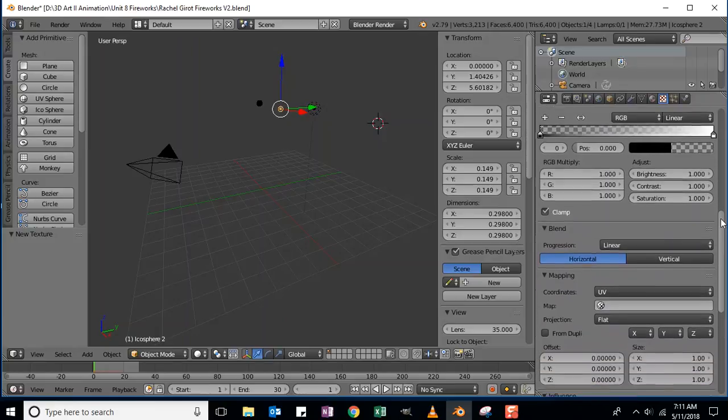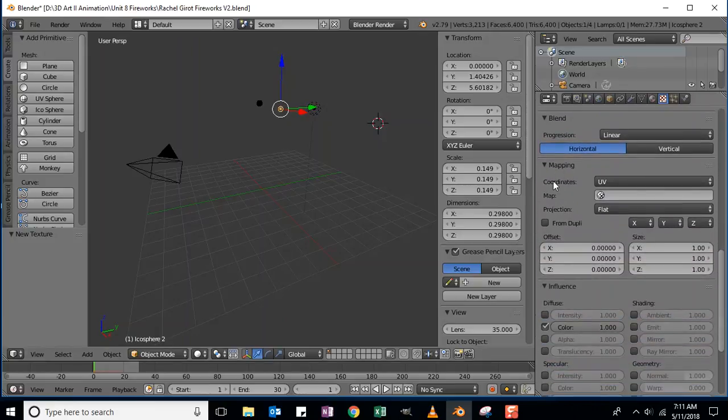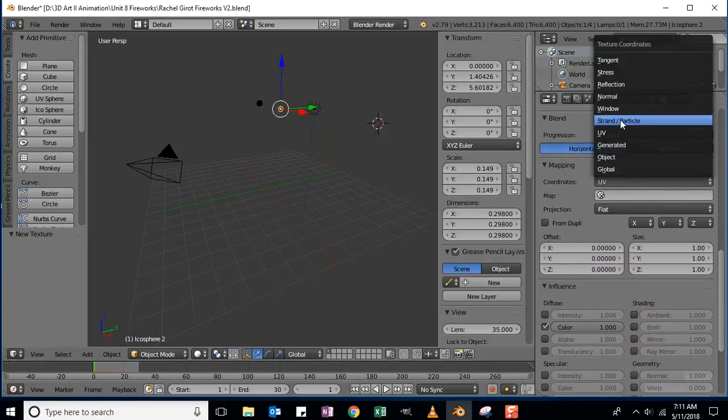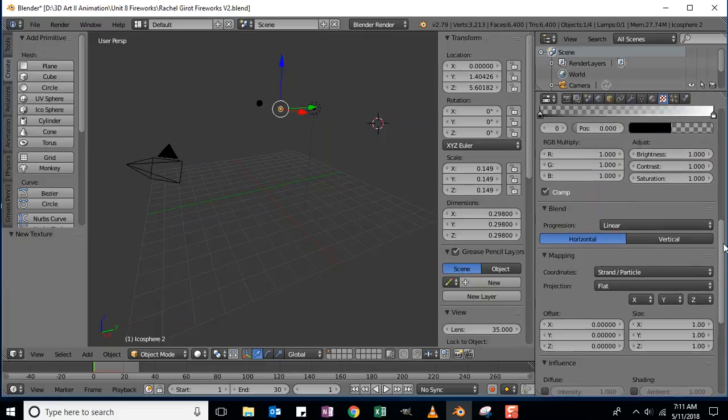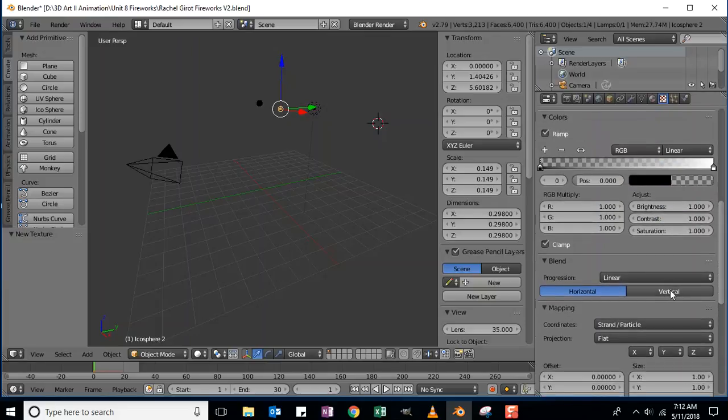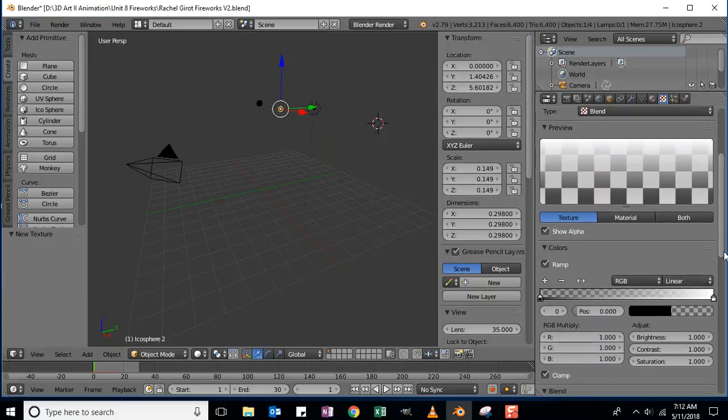Let's go down to mapping and change coordinates to strand particles. And let's click on that vertical button under blend. There we go. Perfect.